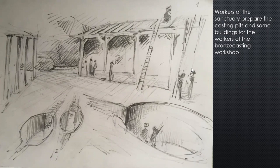Since the colossal statue had to be cast in parts, the height of the single castings was fixed from the beginning. The master ordered 3 pits oriented north to south. Each of them was dug 3 meters and 50 centimeters deep, that is 12 Attic feet, about, measured from the workshop floor. To make work inside possible, steps were cut into the soft rock from both sides. 2 more pits were added for smaller castings.